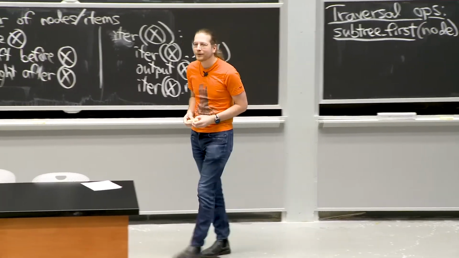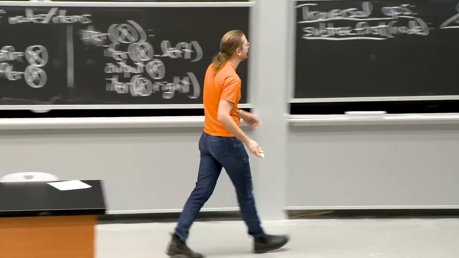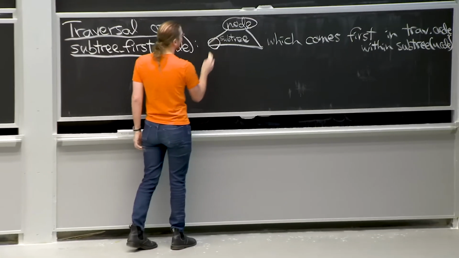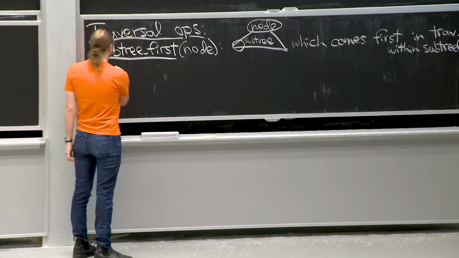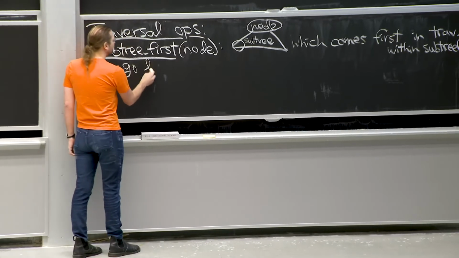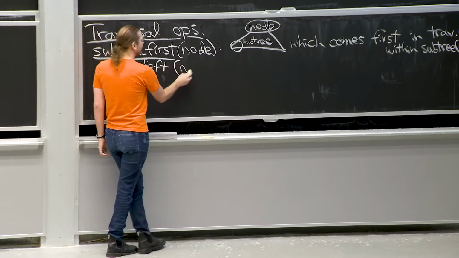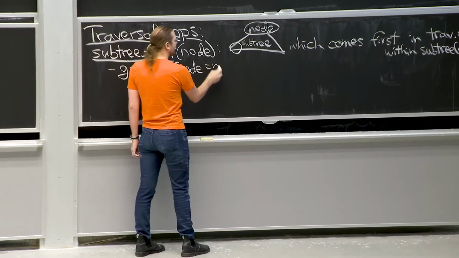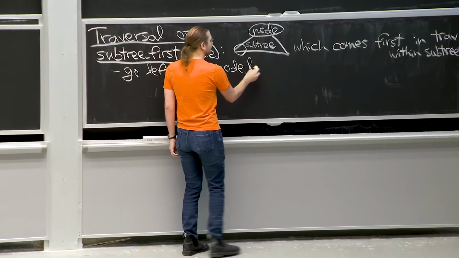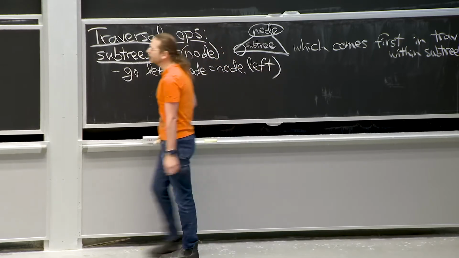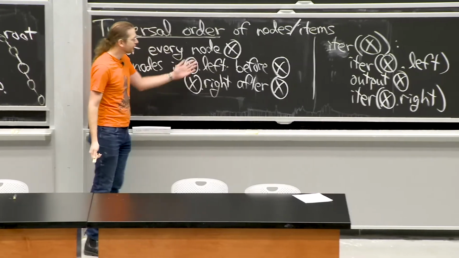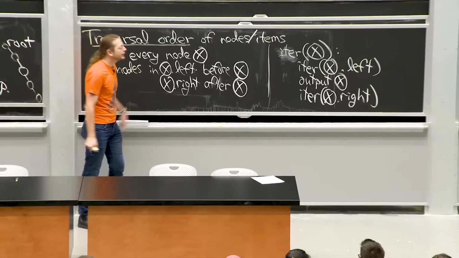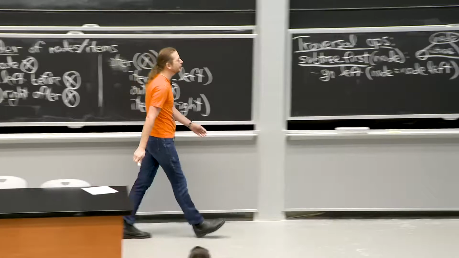Yeah? The leftmost leaf, yeah. In the picture, it's here, but pictures can be deceiving. We just want to go left as much as possible. And when I say go left, I mean this iteration: node equals node.left. If you just look at our definition, all the nodes in the left come before x and all the nodes in the right, so it's got to be in the left subtree if there is one.